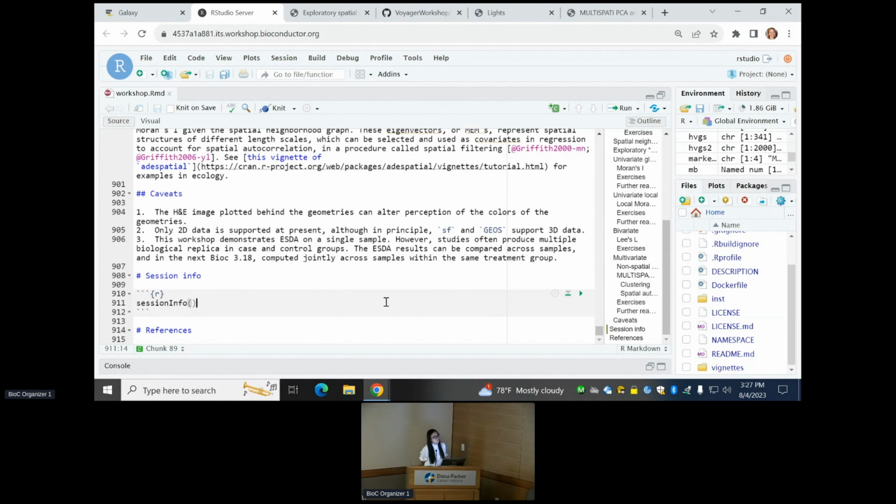GeoDa and SquidPy implement some ESDA methods for categorical variables. However, that's not done in Voyager yet. It's really easy to do, since SPDEP already has the joint count method, so it's easy to add. But meanwhile, I don't think there is an agreement on what exactly a cell type is. I would need more considerations on what a cell type really is, and more considerations on categorical spatial analysis, before I dig in further.